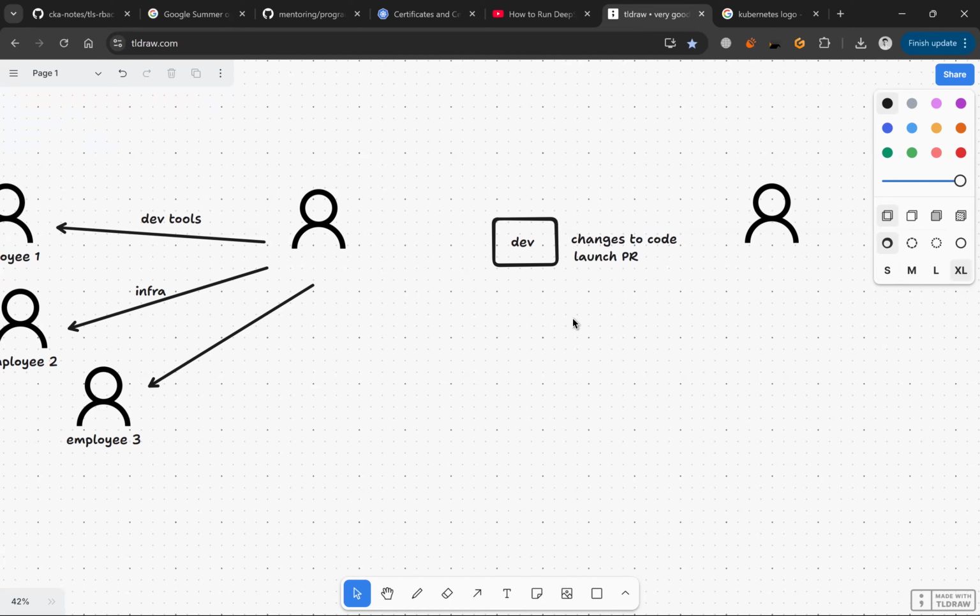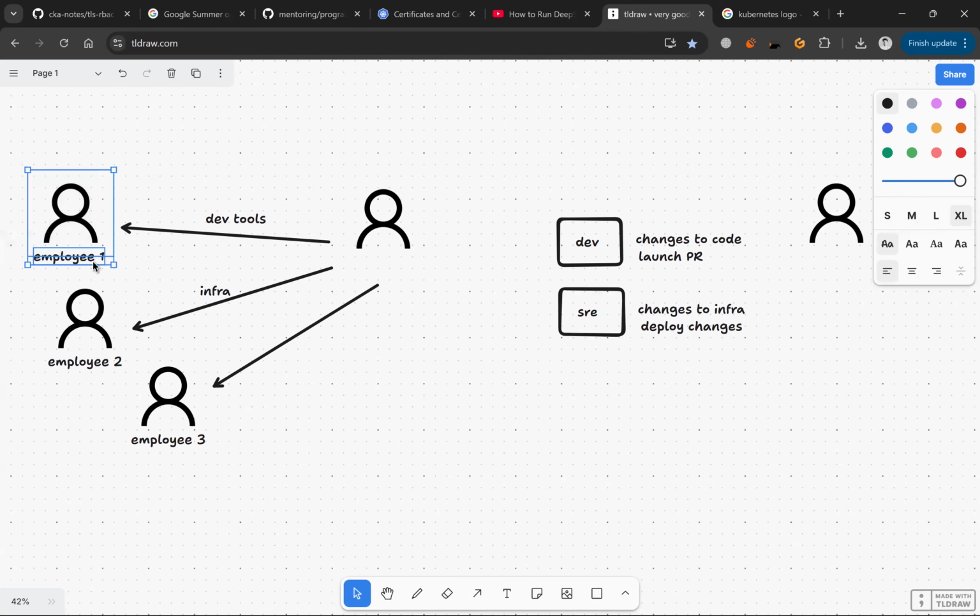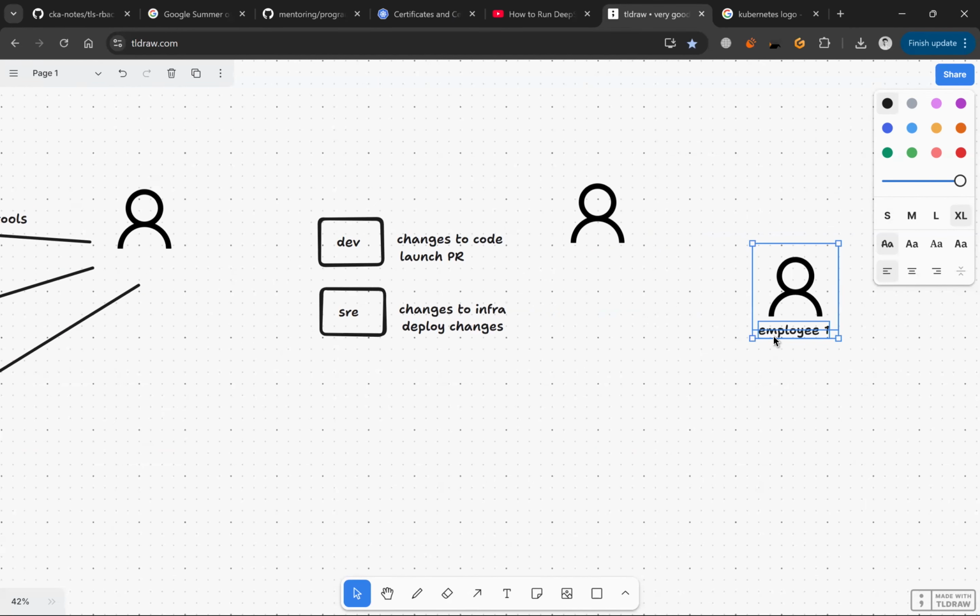So now what happens is, okay, let me create one more role. So I'll create one more role called SRE, and he can make changes to the infrastructure, and then he can deploy changes, etc. Now what happens is, whenever a new employee comes in, whenever there is this employee one, we can directly assign him or her a role.